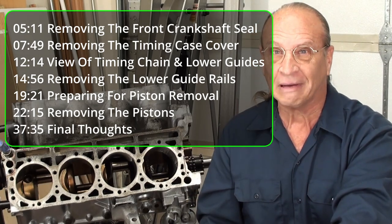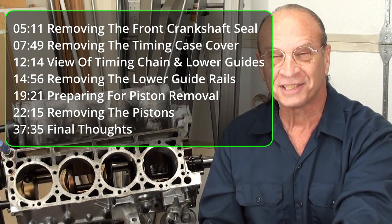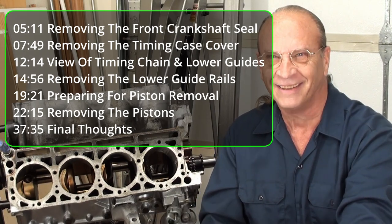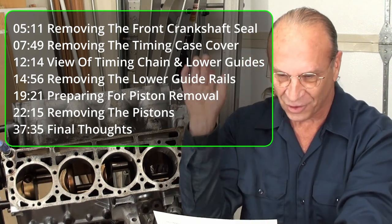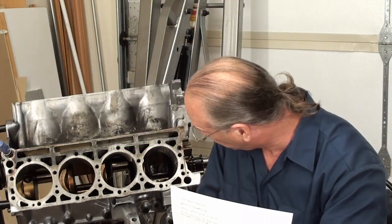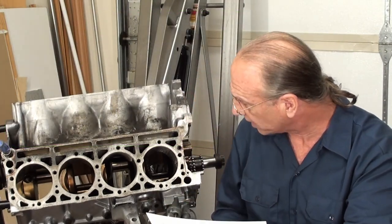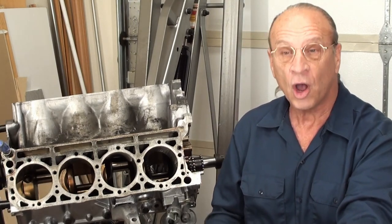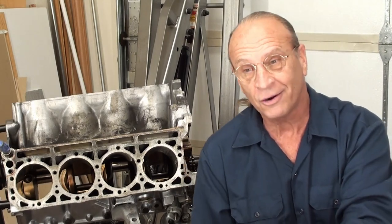The rear seal, oh gosh, that was scary. That was a scary thing. If you're going to take off the rear cover, don't take off the seal. Just take off the whole cover and remove the seal some other way. But yeah, so we're going to get all the way down to removing these pistons and pulling all that stuff out.